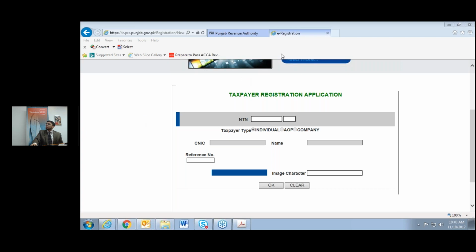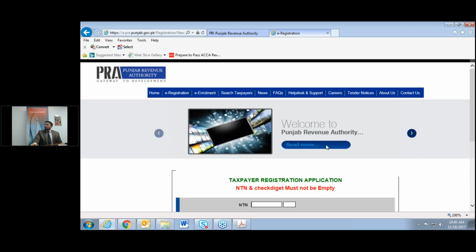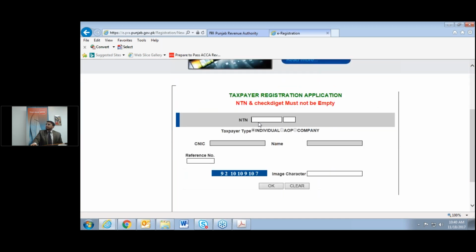Okay, let's go back to the website. Okay, guys. What you need to do is enter the NTN here, which is not registered. If it's for someone who is a sole proprietor, their CNIC would show here. If it's a corporate entity, only their name would show here. The name would show in any case. So you can actually be certain that the details are correct here.